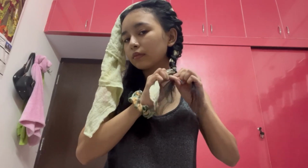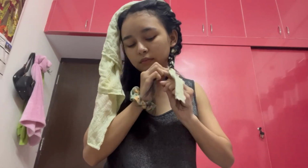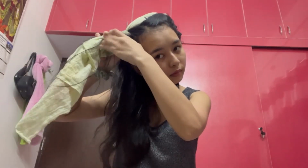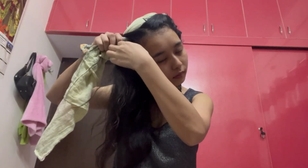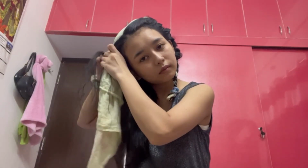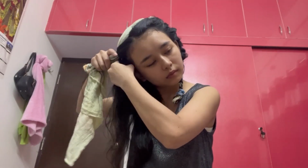I have clicked some pics as well. I really loved it. The curl will last according to your hair type. If you have very straight hair, then I don't think it will last more than 3 to 4 hours. For my hair, it lasted up to like 5 to 6 hours, and I'm happy with that because it is a heatless curl. And if you don't want to damage your hair, you can try this one.